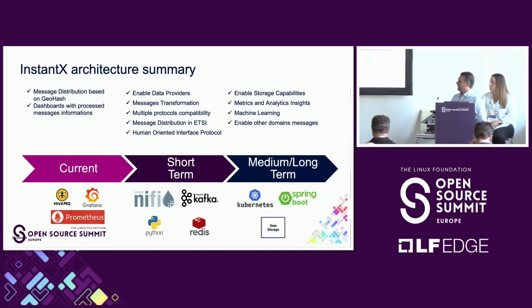And at that time, we can distribute the messages in ETSI. So it means that if we are receiving a message from a data provider that is not following the standard, we are able to convert it to the ETSI standard, publish that, and distribute that to the rest of the users using the standard. So any device that is following this kind of standard is able to receive the message.